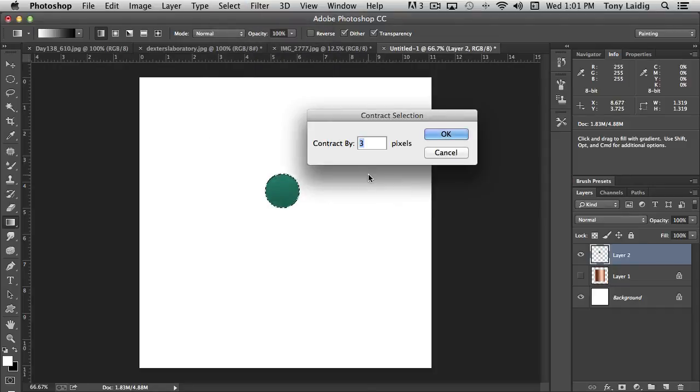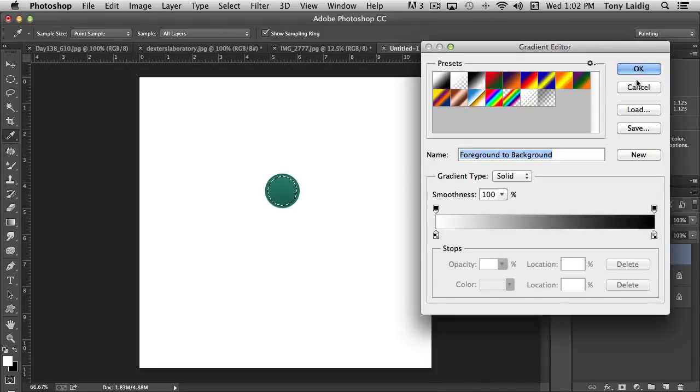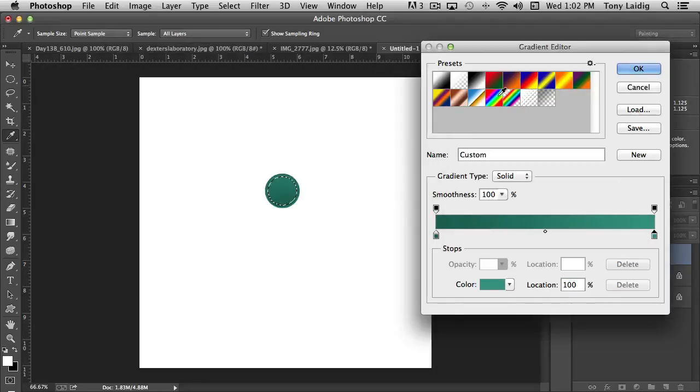Let's just contract this, say, by 7. And we're going to repick our color samples again. And this time I'm going to make it a little more pronounced, actually. Just a little.